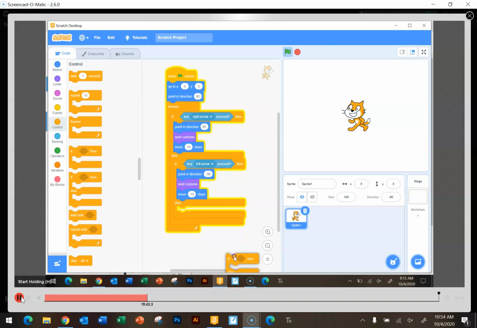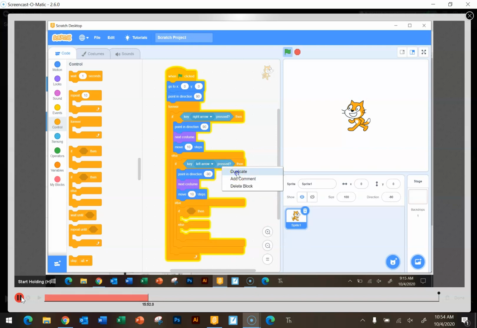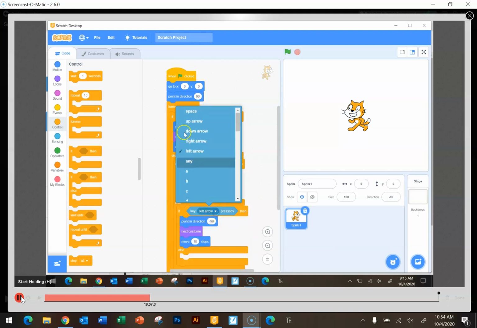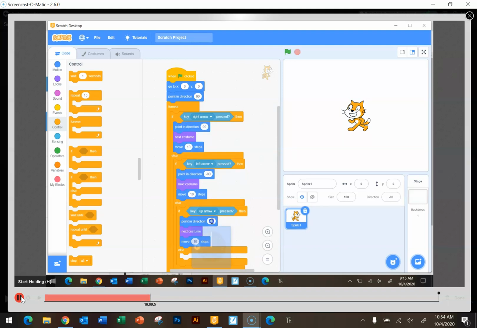Probably going to take care of either up or down next, can't remember. So we're going to throw this in the else for that one. Now we're 4 levels in. Okay, we started with forever. That was 1, if is 2, inside the else is 3, and now inside that other else is 4. So I'm just duplicating everything again, because really not much is changing, right? So I'll just duplicate this, put it inside the if block, and that last one, I've got to change it from left arrow to probably up. And then the direction, instead of left, I've got to face him up, which is 0 degrees, sorry.